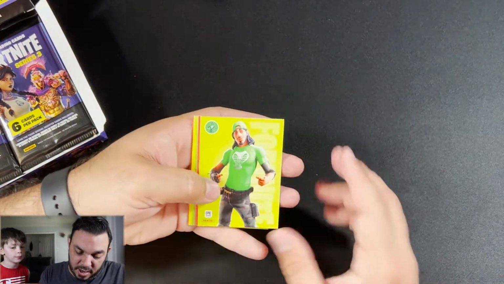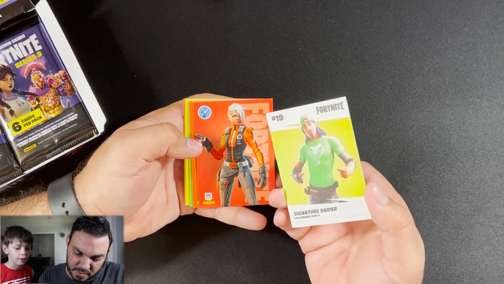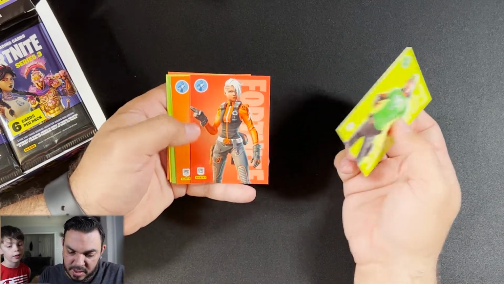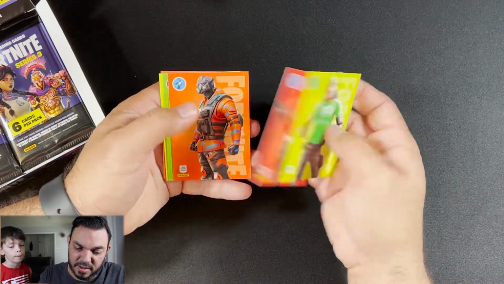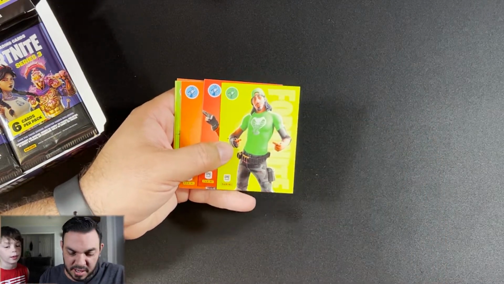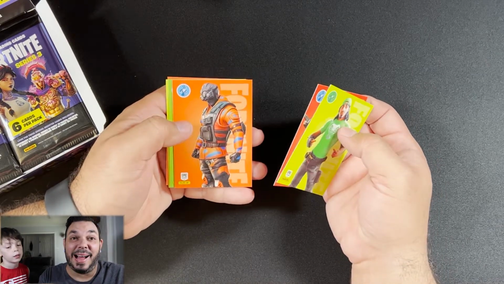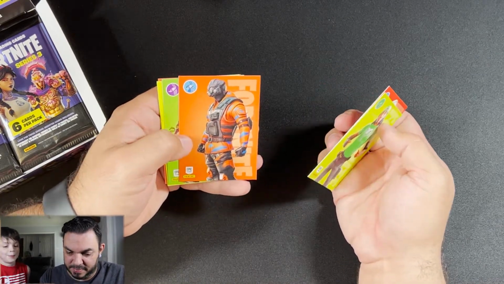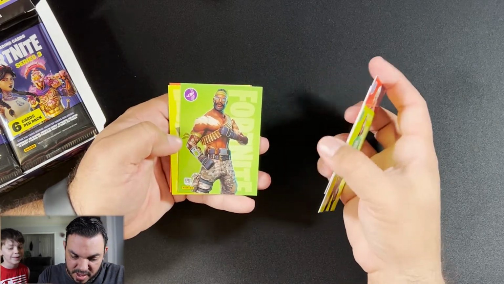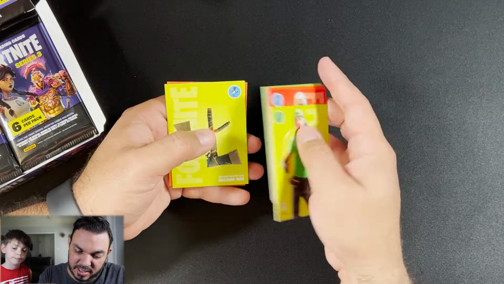So let's see here. I don't have the names on the front anymore. So signature sniper. We have blockade runner. For last year's, or the last series, they had the names in the front. Now they don't, so I'm completely lost. We have Hypernova. We have Bandolier. This is an epic.